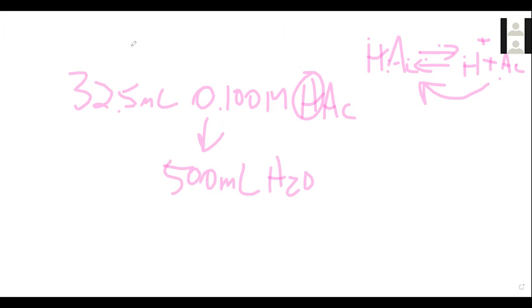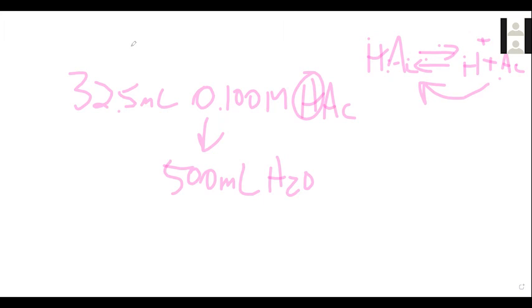I just had a quick question. For strong acids or strong bases, there's no reversible reaction? No, that's what makes them strong. The reaction only goes in one direction. So in those cases, you could just do the negative log to figure out the concentration of H plus and you're done. This is a little more complicated because we have a weak acid.